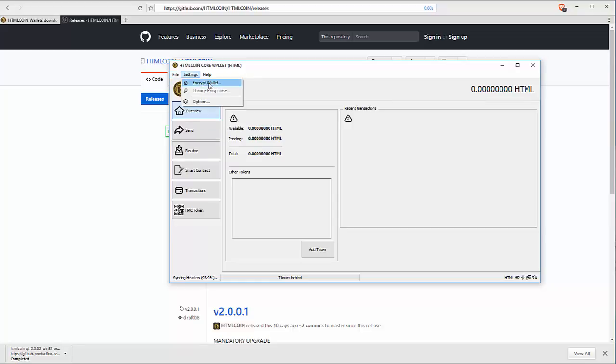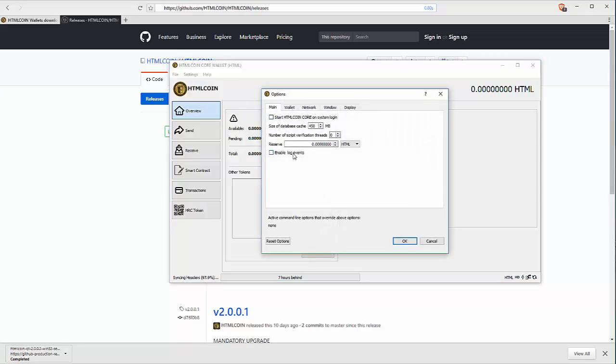Sending addresses and receiving addresses, we're going to talk about that shortly. Here's how you encrypt your wallet. It is important to note that if you encrypt it, forget your encryption key, you have lost all your coins. So we'll talk about ways to help solidify that process without risking your coins as much.